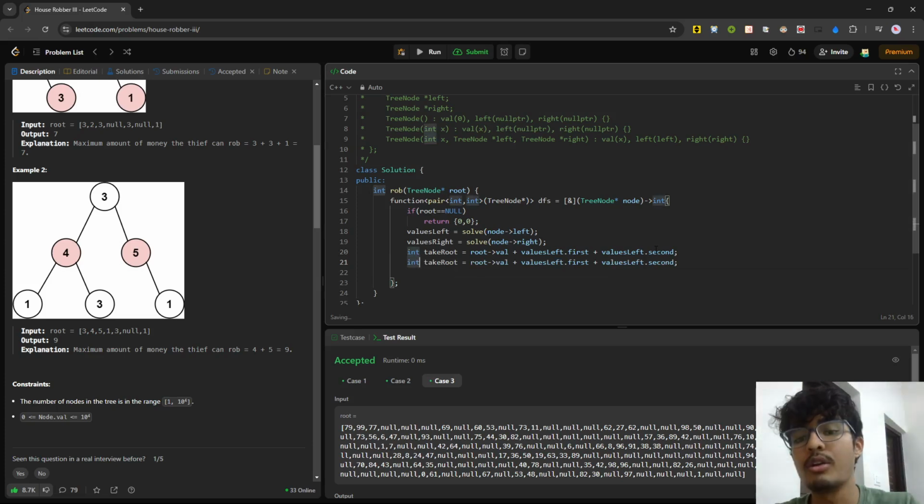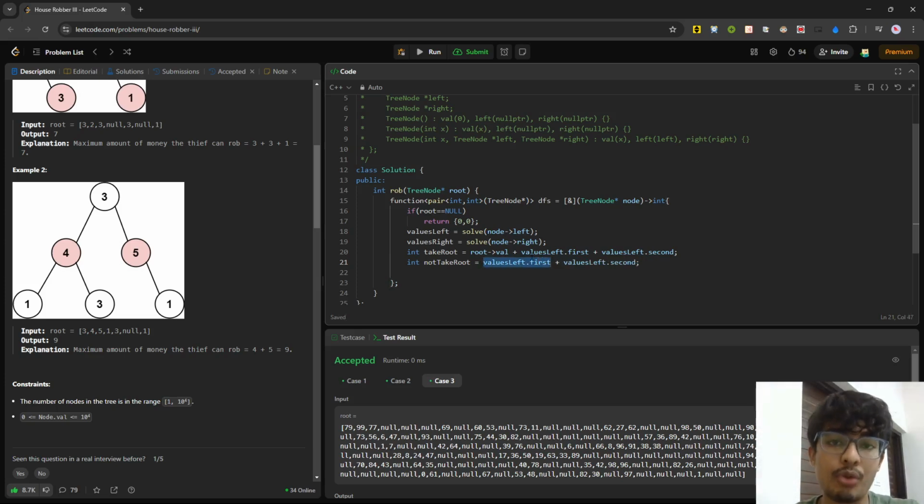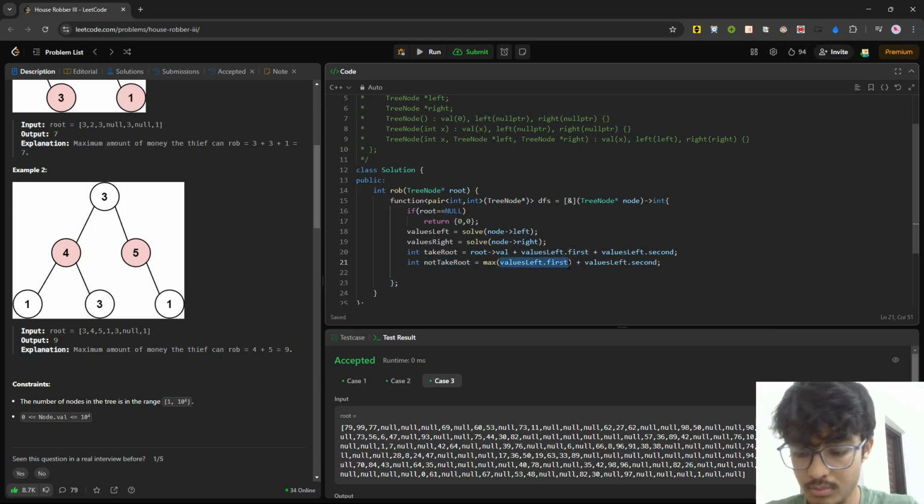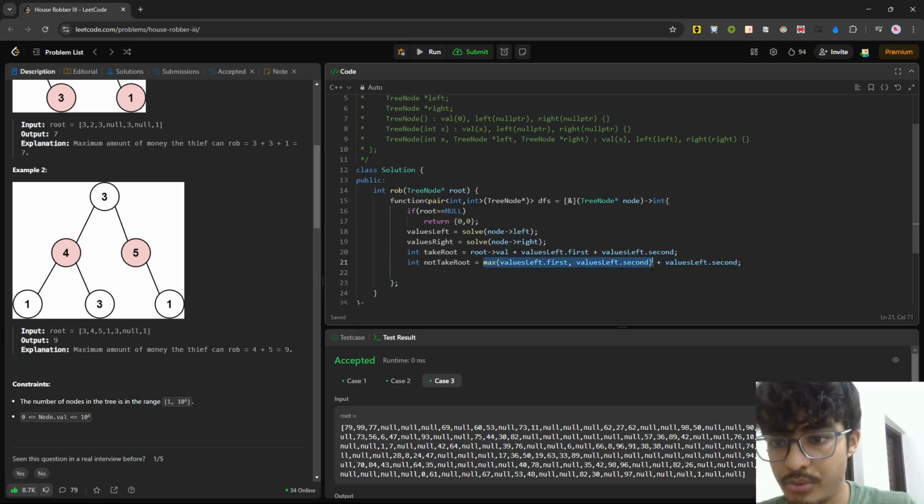Great. Now if I am not taking root, then we cannot take this root value, but we can take any of the values from the subtrees because the root node is not there, so we have this freedom. So let's put the maximum value. Same for the right side.